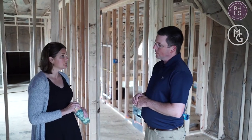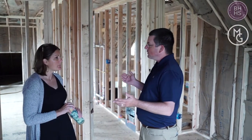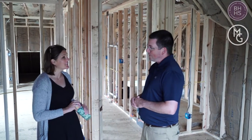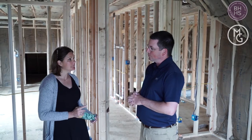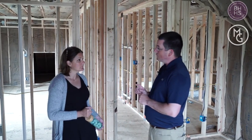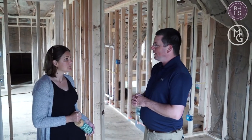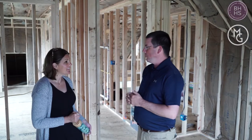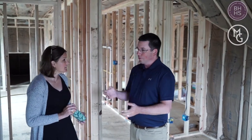Is it more expensive than normal plywood? Per sheet you're talking somewhere in the range of $13 to $15. On a house this size we might use 75 sheets, so there is an upgrade cost. But when you think about no callbacks or worry, and this company warranties it for 25 years — and they stand behind it. There was one batch in their history that wasn't good, and they actually went in and bought three homes where the product was installed, relocated the people, helped them find new homes, tore them apart, redid them, and put them back on the market. You don't hear that.